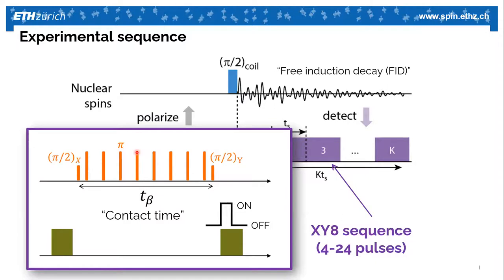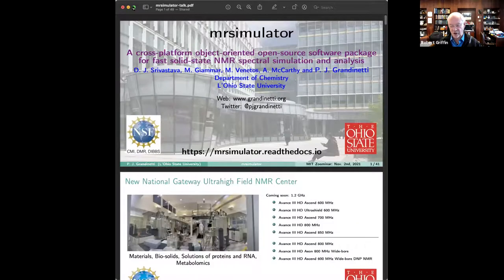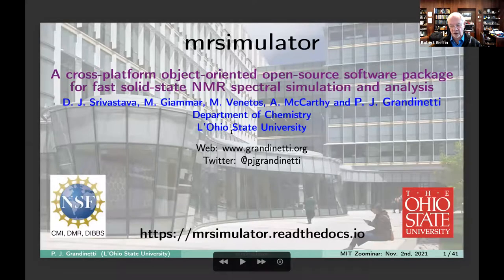Okay, all right. So let's thank Christian for a really nice presentation. And our second speaker today is Phil Grandinetti from Ohio State University. Phil was an undergraduate in West Virginia, I think, something like that, right? Yes. He did his PhD with Jerry Jonas at the University of Illinois in Champaign-Urbana, and then he was a postdoc with Alex Pines at UC Berkeley before he took his present position at Ohio State University. And Phil is going to tell us today about his latest and greatest results with his simulator to simulate solid-state NMR spectra for simulation and analysis.